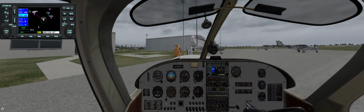GPS is basically a moving map. Everybody knows what GPS is. This is set up for aviation, shows you where the nearest airports are. If you have a flight plan in there to a specific airport, it will show there, and you just follow that line to get to that airport.